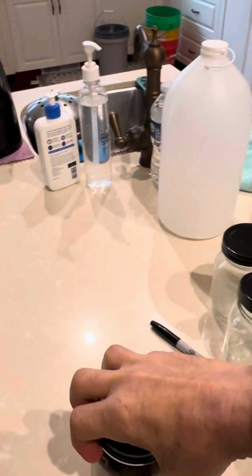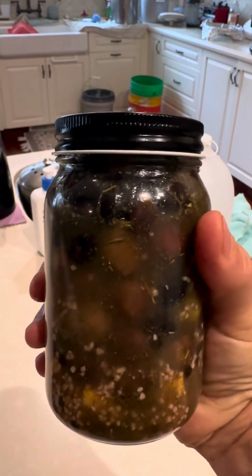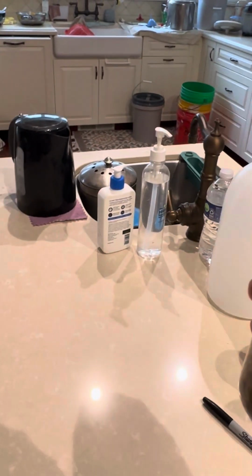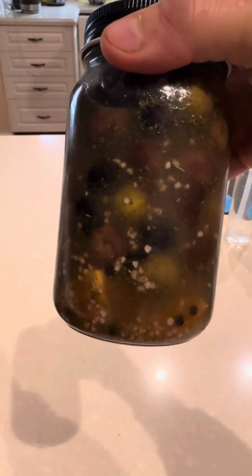So now, I spent from sunrise to sunset yesterday getting these in the brine, and it'll be another couple weeks before they take on the flavor of the herbs and garlic and pepper and what have you. And then Mr. Riddle will have about 4 to 5 cases of his legendary homemade olives to eat, to share, to sell, to enjoy.